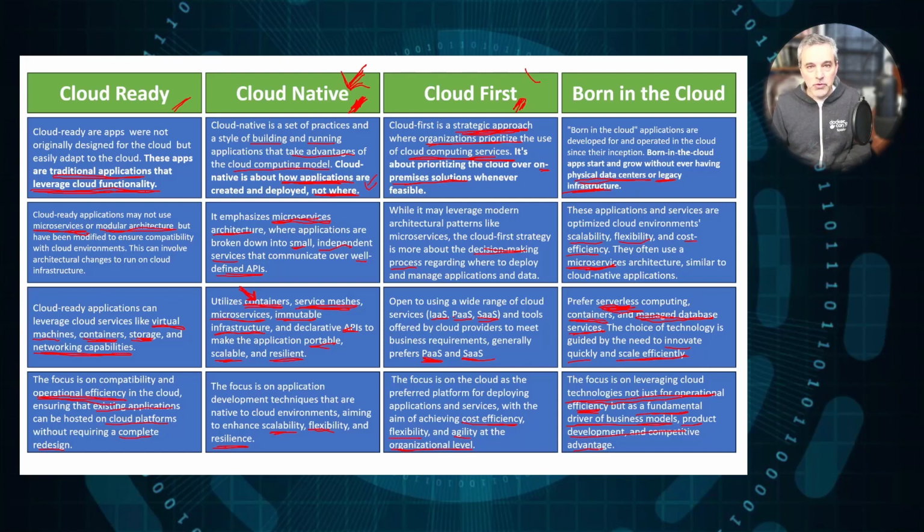But in any case, what you typically end up with in this kind of vision of the cloud is you sometimes end up with a little bit of all of this. You end up with cloud ready, cloud native, and born in the cloud, all working together in a harmonious environment. If you have the advantage of going to completely born in the cloud, then that's great. But in reality, you typically end up with a myriad of different things. Some of them are just cloud ready. Some of them are on a journey to becoming cloud native, and some of them are completely born in the cloud and taking full advantage of that.